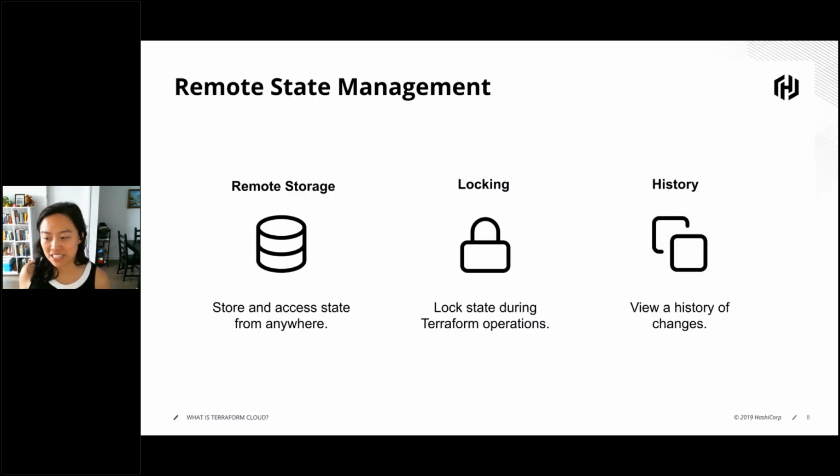So what did we release to start? Well, we started with remote state management. Basically, it's remote storage of your state. It gets really difficult with remote state sometimes. I actually went through and refactored a repository of mine that was deploying to AWS, and I think I got rid of about 200, 300 lines of code that had to do with bootstrapping an S3 bucket and then creating policies around it to lock it down and then adding encryption. And I had to get the keys set up. So this whole sequence of things starts to go away, and it eliminates a lot of the overhead of trying to figure out what to do with that state file.